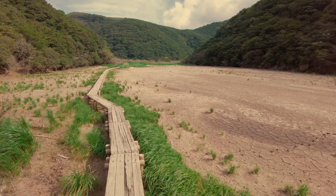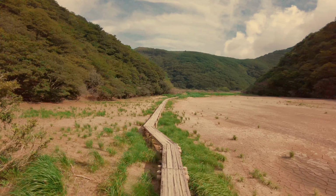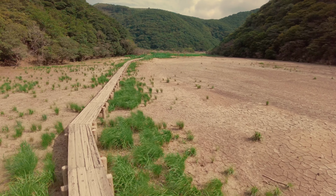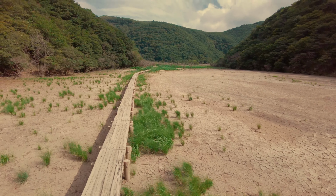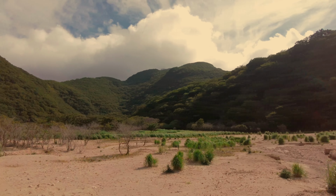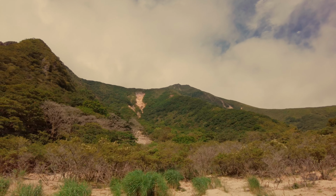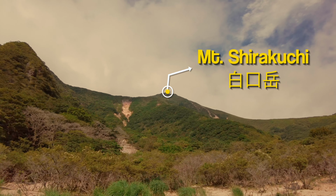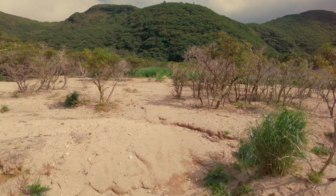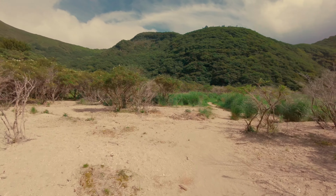How cool. So we are right in between the mountains right now. Beautiful. Quite strong wind, which is not my favorite, to be honest. It helps to hike, but it doesn't when you'd like to fly a drone. It's an amazing place for camping in the middle of nowhere, surrounded by mountains. And this is the mountain, if I'm lucky, maybe I'll be able to go today. Let's see. It's quite a steep mountain, very rocky, and I heard there are so many landslides there. Never been in this part of Kuju Mountains, which is great. That means I've still got plenty of interesting areas to explore.